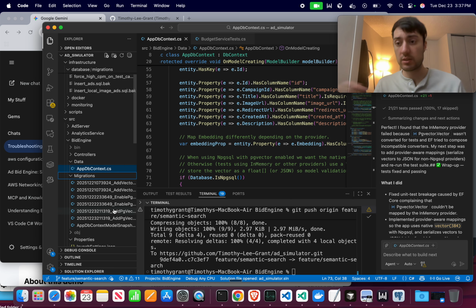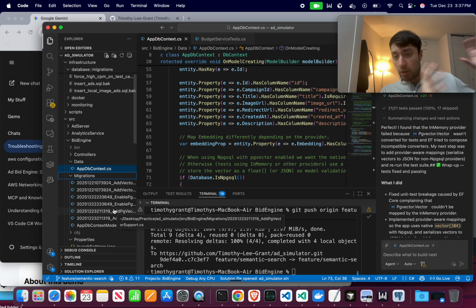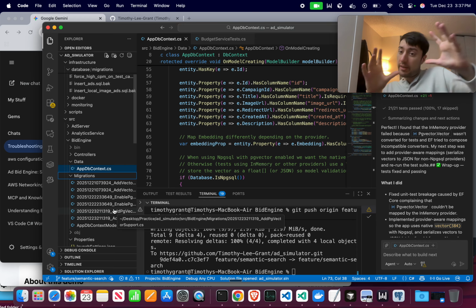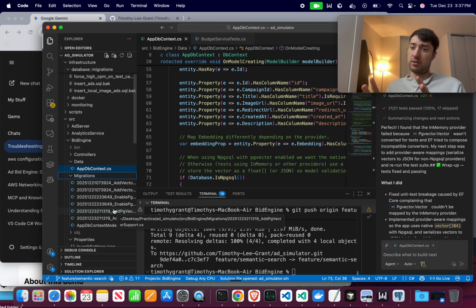This here is generated by and used by Entity Framework. Now, Entity Framework can look at my C# code, and then that's how it generates these migrations, documents, ledgers.